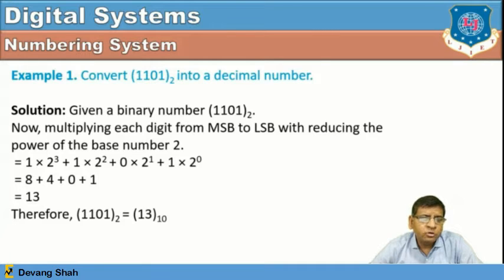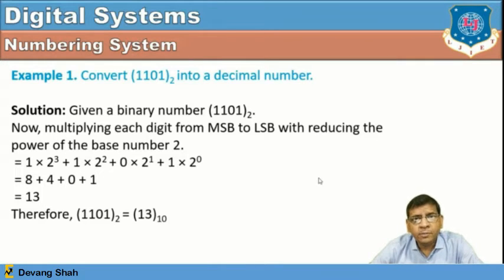So we have to start with the LSB, and we have to finish up to the MSB, where the first weight in binary is defined as 2 raised to 0. So 1 multiplied by 2 raised to 0, 2 raised to 1, then 2 raised to 2, and 2 raised to 3. In that way, you can make this sequence, and you can expand this sequence, and you can easily convert this binary 1101 into a decimal number, right? So you can further calculate all those examples.